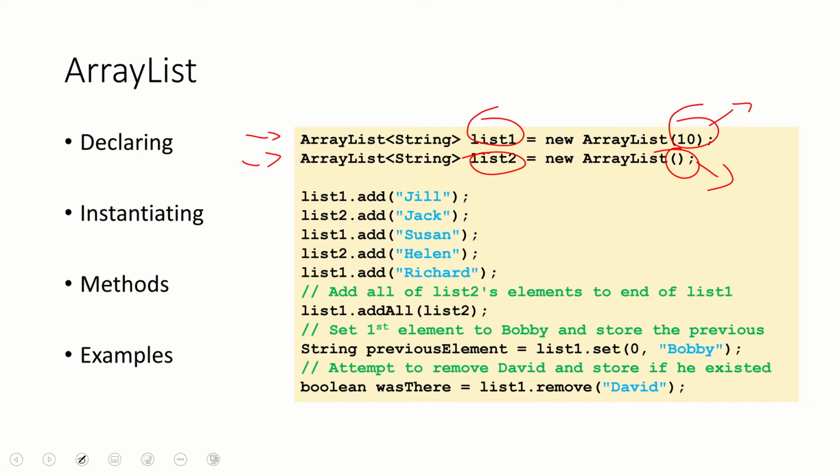The big difference is that for one we give the 10, for the other we leave it empty, but by default it is still 10.